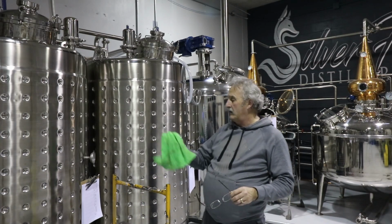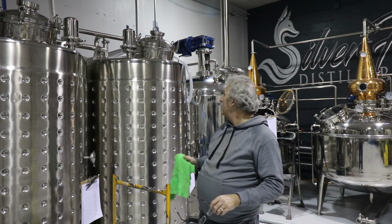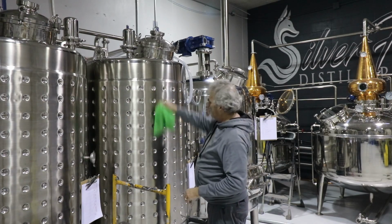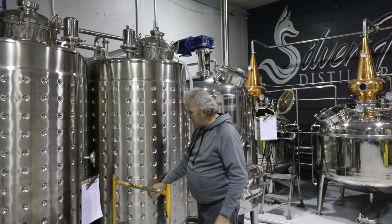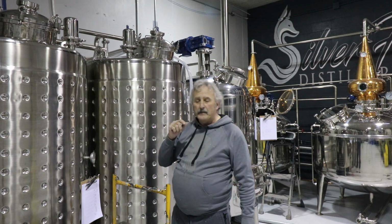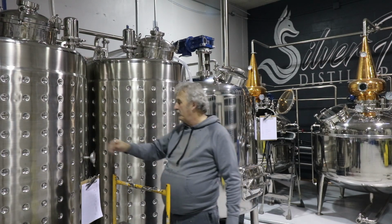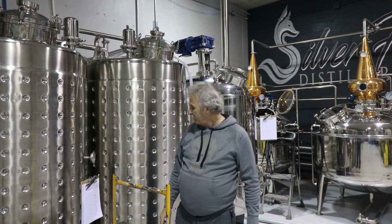Alright, so nothing left now but clean up. There's always lots of that. Fermenter 1 has the Weller's Antique, and it's working pretty good. I can feel a bit of warmth in there. Not enough for me to actually run these cold jackets. It is winter here in Canada, so I'm keeping the temperature down here and monitoring what these temperatures are, so I don't have to run cold water through them. I can just do it through the air temperature. And this has started, so this is at 85. I'll let this go and see how that does.